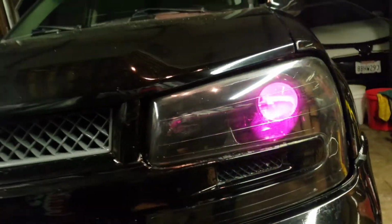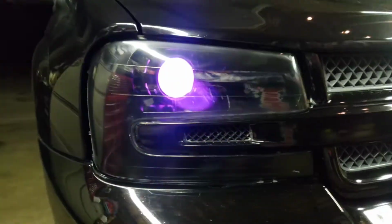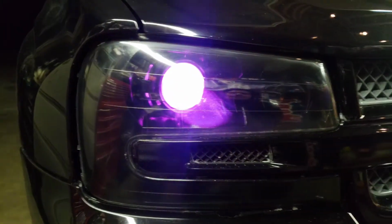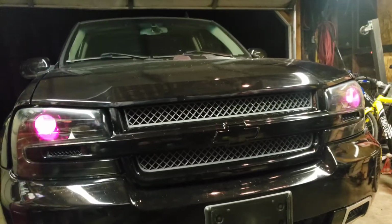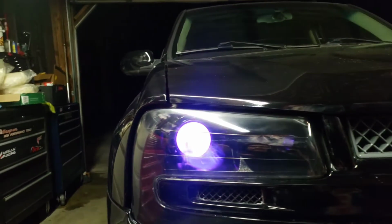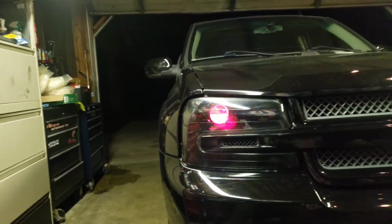Eventually I'm gonna put another projector, add quad halos, an LED strip. Same thing for this side. But yeah, these are Bluetooth controlled, and they change colors. I can make them strobe. This is the fastest speed that they're on right now. You could just leave it on one color, and then on that one color you could either make it a light version of it or a dark version of it.